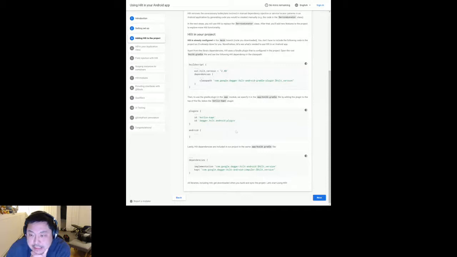The latest Hilt version, I guess, is 2.40 right now. You also want to include these plugins in here because these plugins are what allow the compiler to know that it needs to use the annotation processor to generate stuff.